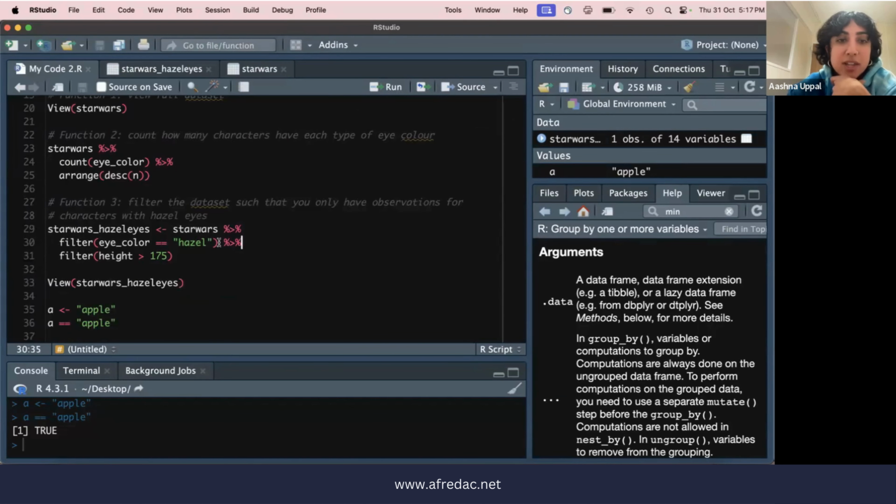Can someone explain what this is? The one that I just highlighted. You can either raise your hand. So I want you to explain what it is and kind of what it's used for. You can use the examples on the screen here if you'd like.